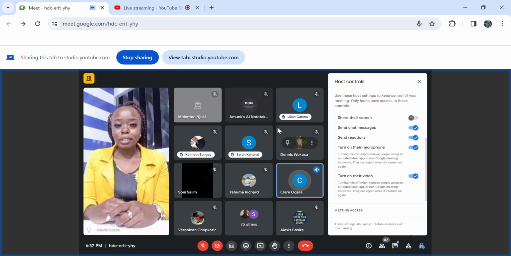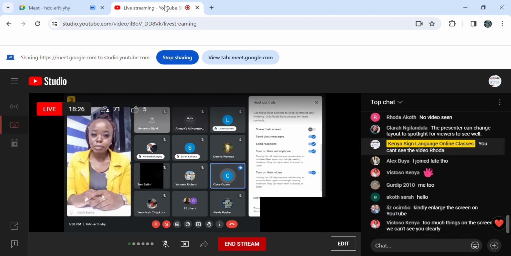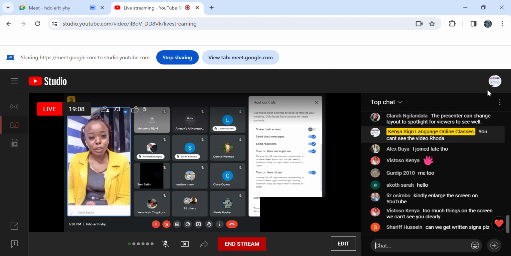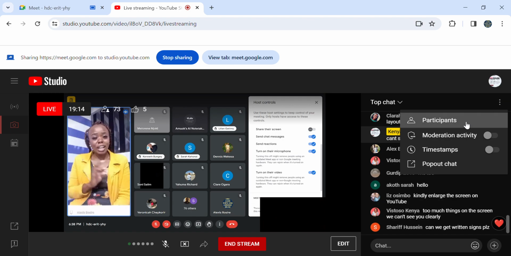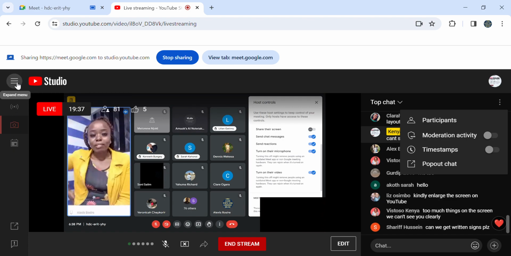Thank you so much for the opportunity to learn. I wanted to confirm, does it matter which hand we use to do the sign language, or is the right hand preferred? So basically, it matters whether you're left-handed or right-handed. If you're right-handed, you use your right hand. If you're left-handed, you use your left hand. It doesn't matter, but just make sure you use the proper hand, the one that you're comfortable with. Some people are comfortable in both hands. Just make sure you use one hand. That is, if you're left-handed, use left. If you're right-handed, use right. I hope I've answered your question, Claire.